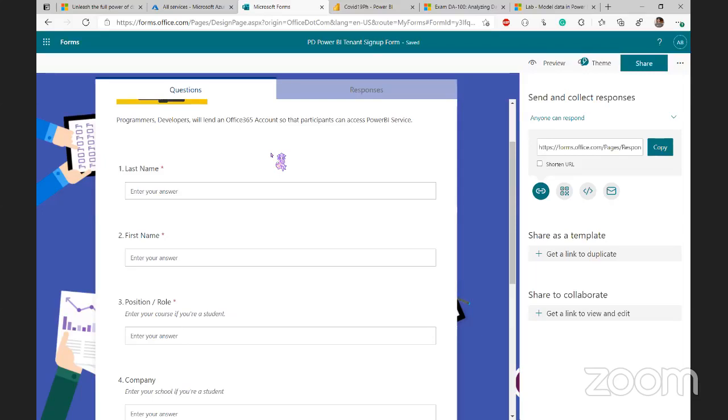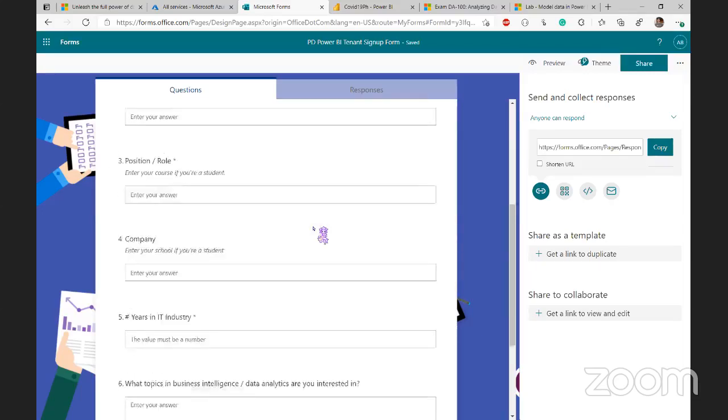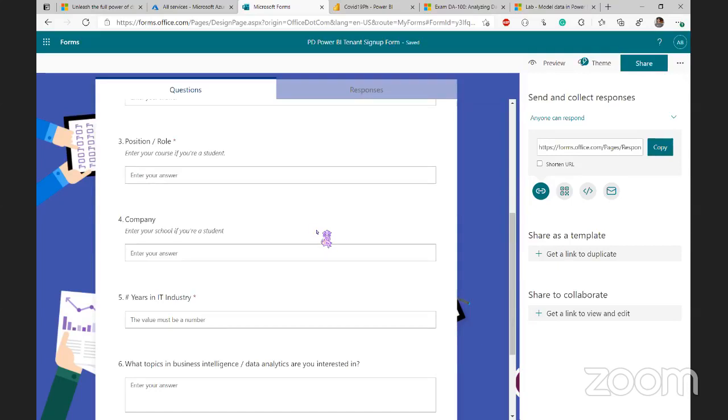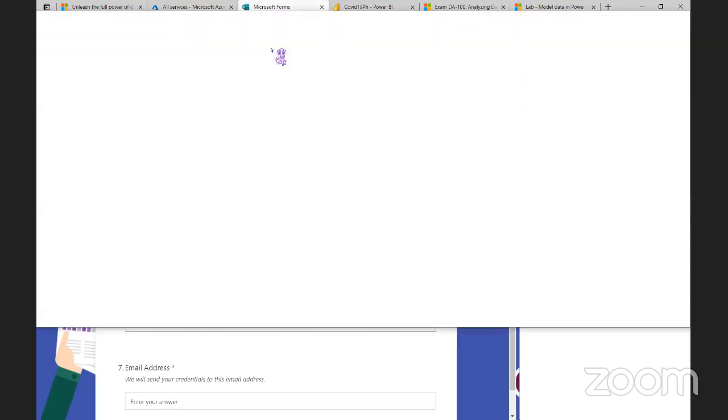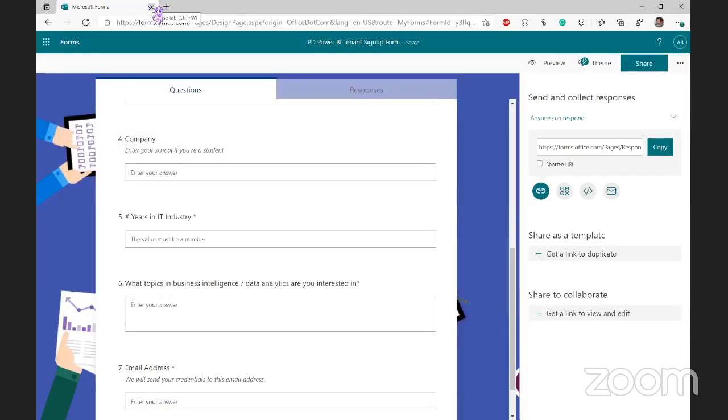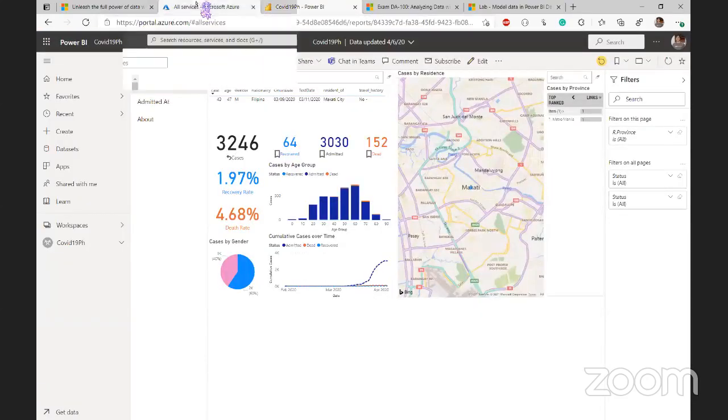Ang binibigay lang nito is yung capability nyo na makapag-publish ng Power BI report publicly. So this is good for proof of concepts if ever na meron kayong gustong ipakita doon sa mga dinedemohan nyo or sa boss nyo or sa school thesis nyo, whatever. Go ahead and sign that up.